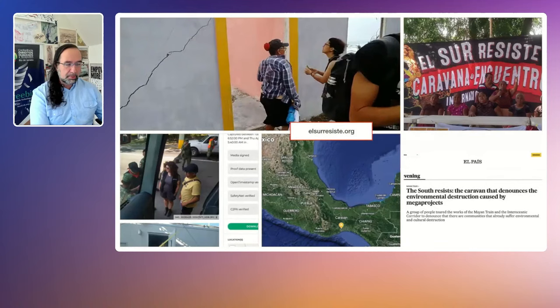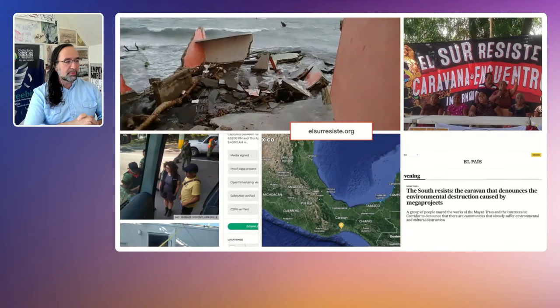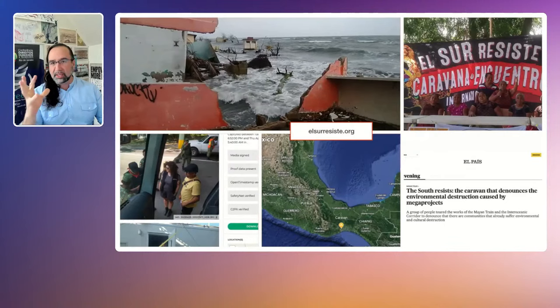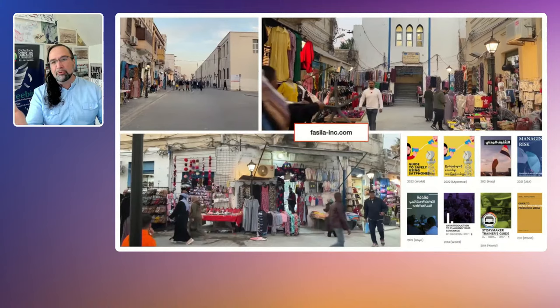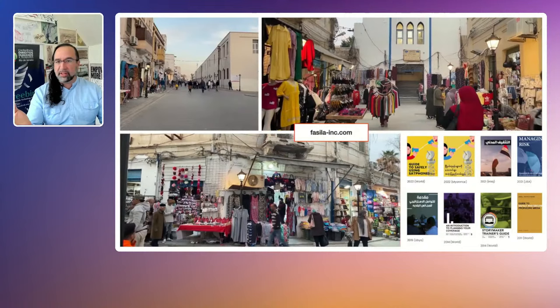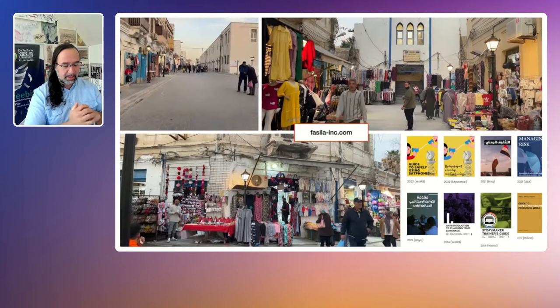More importantly, we're working with the El Sororiziste, an indigenous caravan in Mexico, documenting sites that are being lost to development and climate change. And they're using ProofMode to create this archive of verified media. We're working with journalists in Middle East and North Africa to use ProofMode and C2PA as a sort of B-roll backstop, providing the context for their stories. And so that they can have all of that documentation available, and then they can build stories out of it. And again, some of the work that I see with Respeecher and SmartFrame, very applicable to these folks.